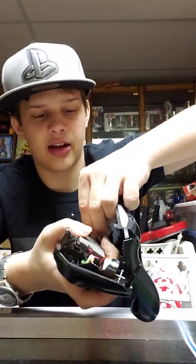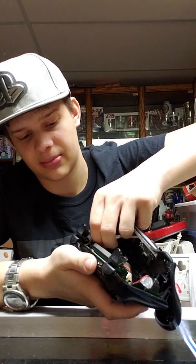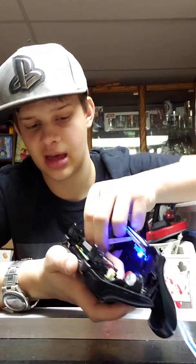And I don't know about you, but I like having a PS4 controller you can charge, because it's just nice. The battery is really good. The battery easily lasts me about 2 days of gameplay. I don't know how heavy you use it. I don't know if the battery ever wears out. I don't know if it ever dies. I have so many PS4 controllers that I'll never know, because I don't game enough to kill a PS4 controller. Now, I'm pretty sure some people have gone through lots of PS4 controllers gaming.